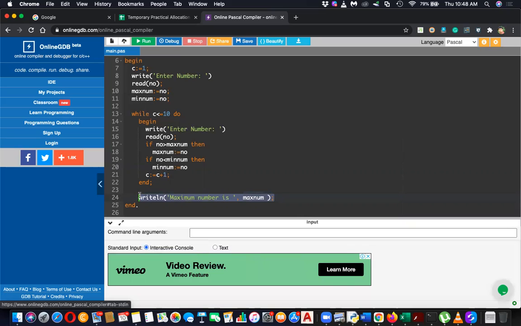You can write that as the output. That is the final output. So likewise, you can write this max number and min number. Then just run the code.